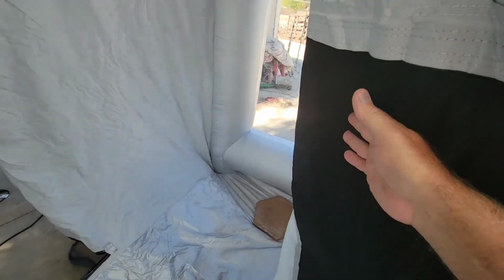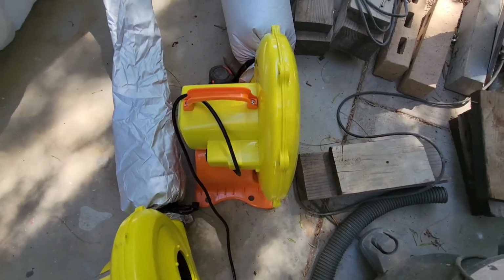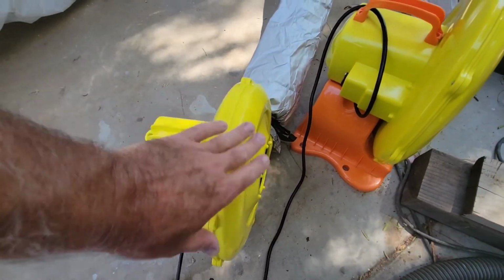You can wait till you're done with the project you're doing. Look at the size of that fan. That is huge. My other ones are like this one.